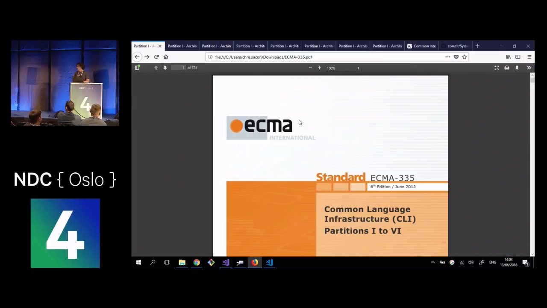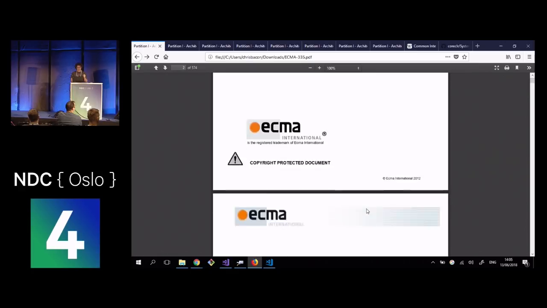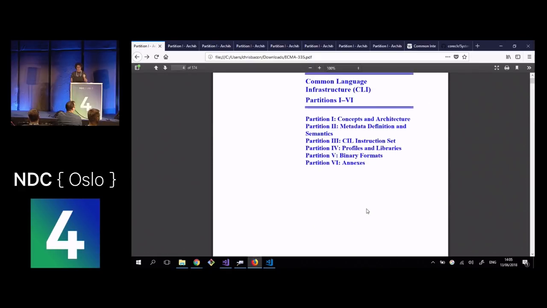let's make a start. Now, the document you need to do all this is the ECMA standard 335. This is the full, tedious, and detailed specification of how .NET works. As you can see, it's the CLI partitions 1 to 6. And if we whiz down to the contents, you can see you've got content architecture, which is good to read just to get a general idea. You've then got all the details of metadata, semantics, SIL instruction set. So the SIL instruction set still stands for Common Intermediate Language. Is that right? Yes.